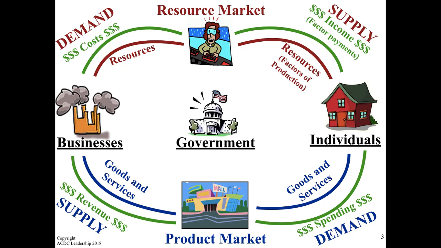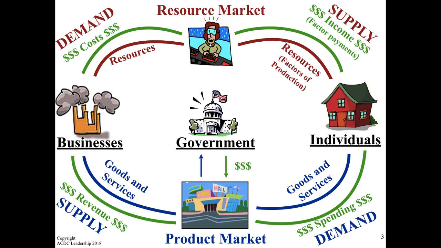Now, let's talk about how the government works within this system. This is a typical free market system that you'll see, but the government also plays a role in the circular flow model. In terms of a product market, the government will sometimes buy things from product markets. Do you think the government makes all the military equipment they use? No, they buy tanks and jets and guns, typically from private businesses. They'll typically put out a notice saying, hey, this government wants to buy this. Does any private business want to make this for us? And so the government will buy certain things from a product market, and the government will give money to those private businesses for buying those goods.